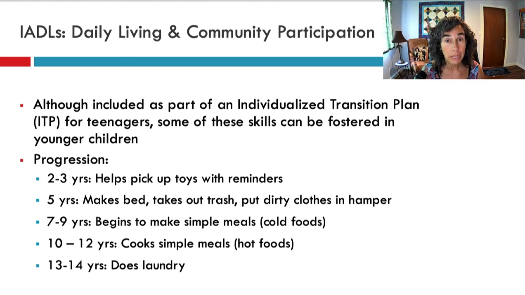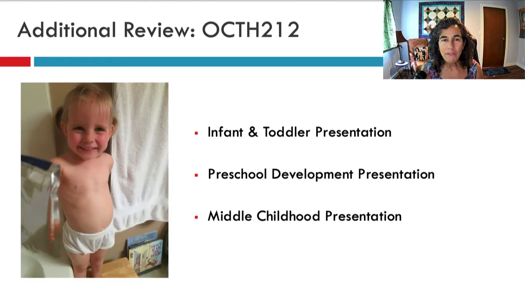10 to 12, cooking hot meals. And 13 to 14, doing laundry. So again, this progression of skills. If you want additional review of some of these developmental progressions, you can look in OT 212. There's infant and toddler, preschool, and middle childhood presentations, and I've linked my videos for those presentations in the presenter notes for your convenience, and they're all on YouTube as well.